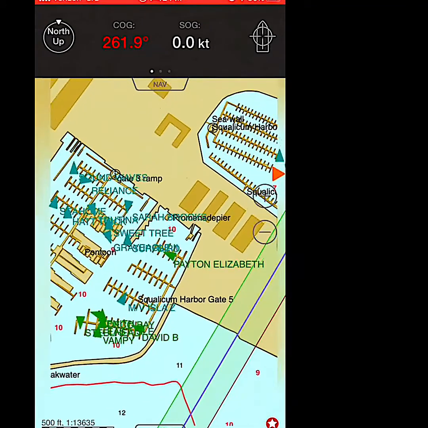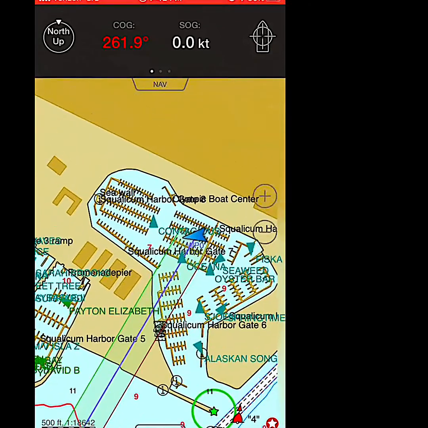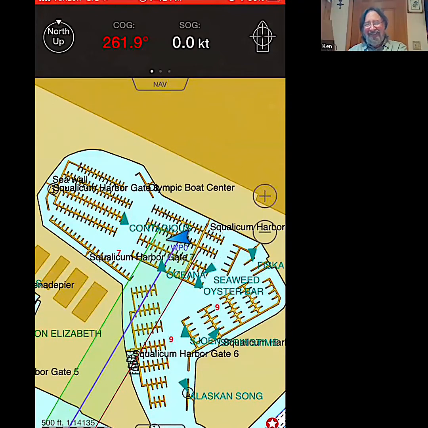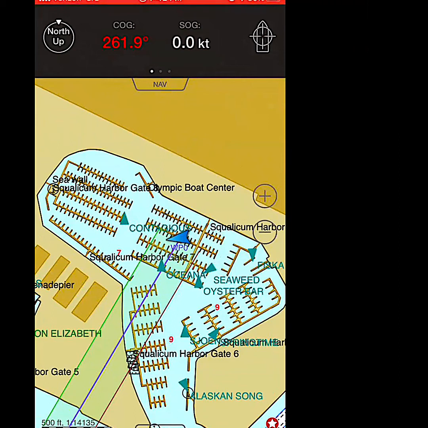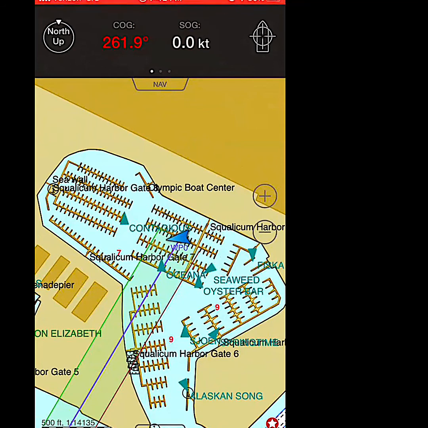So let's see where my boat is. My boat, I'm right here. Blue arrow. You should start sailing so we can see your boat move. Right. I know. I think that will be a little bit overwhelming right now on a Zoom call. So I just wanted to basically go through the features real quickly of what we see.